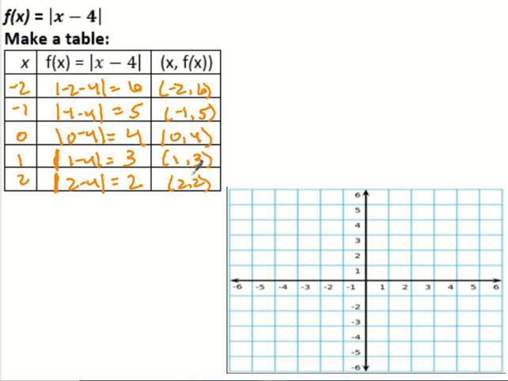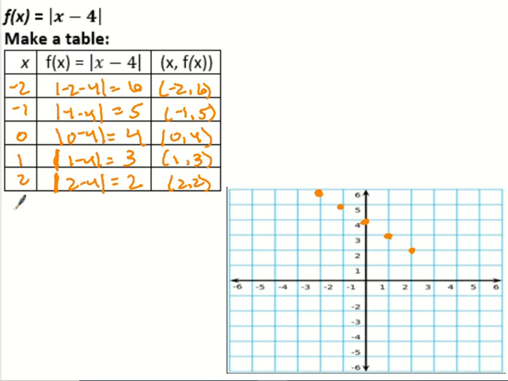So this is going to be interesting because we don't have any repeat y values here. If I go -2 to +6, -1 to +5, so here are all my points. Right now I just have a straight line. That's not good because we want to see our shape of a V.